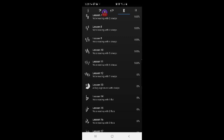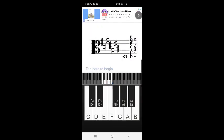Okay, now we're moving on to lesson 12, which is note reading with seven sharps in the alto clef. Okay, seven sharps. Five cats got drowned at East Boston. All of them are sharp, so it should be easy. D sharp. Okay, got them all right.